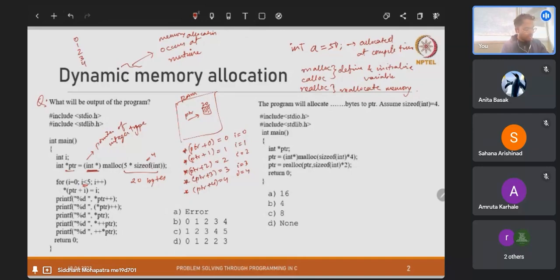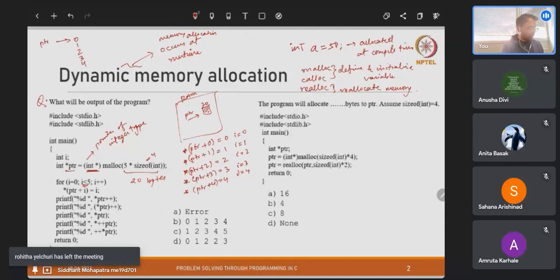Now your pointer ptr is actually, like I said, pointing to the first element, right? The first byte, the first element. So now you are printing a series of things using ptr and the pre-increment and post-increment operators. So can you try to solve this? What will the answer be? I can give you a hint: the pre and post increment operators have a higher precedence than the dereferencing operator, which is the star operator. So just try to figure it out.